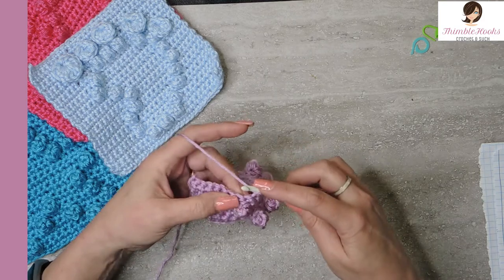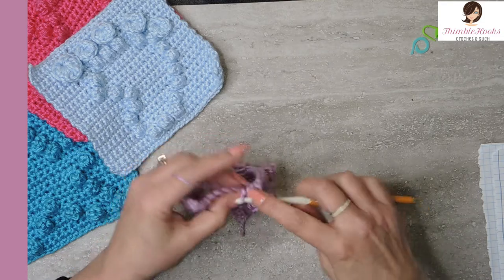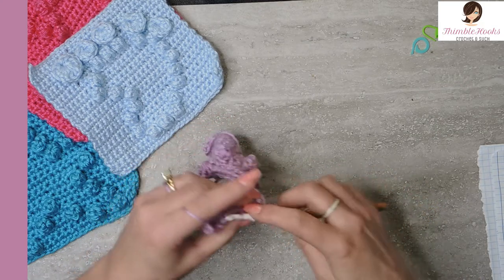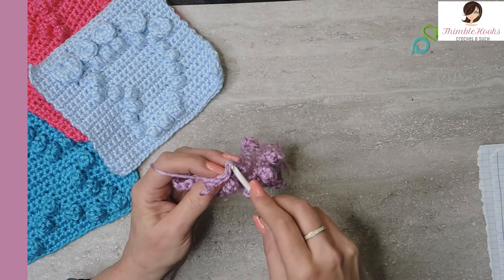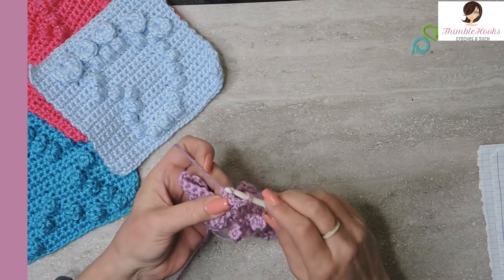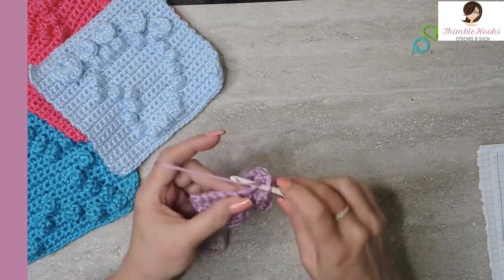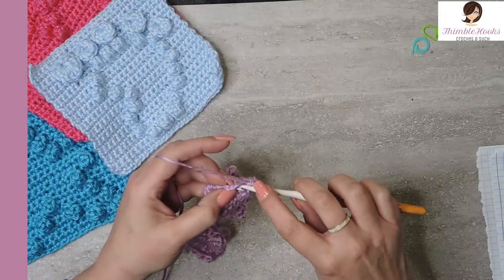And now as my number, there's 9, so now we get to make a popcorn. 1, 2, 3, 4, and 5. Go back to our first half double crochet, go through that top, through that stitch, replace our loop, pull through the back, chain one to close, and all the rest are single crochets, and there should be 7 stitches to the end. Yep, and there's number 7.